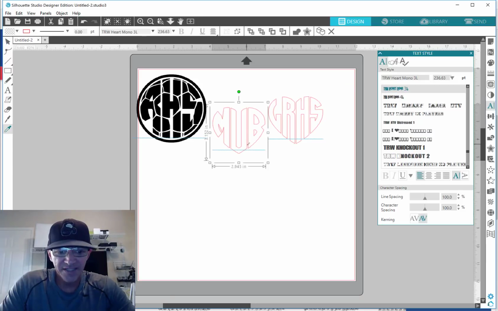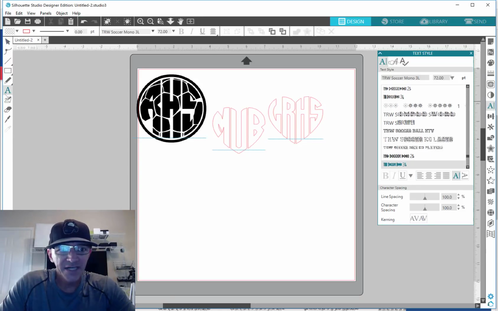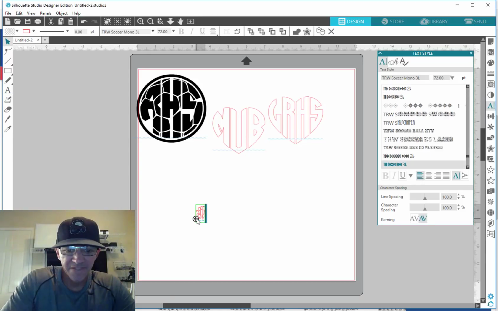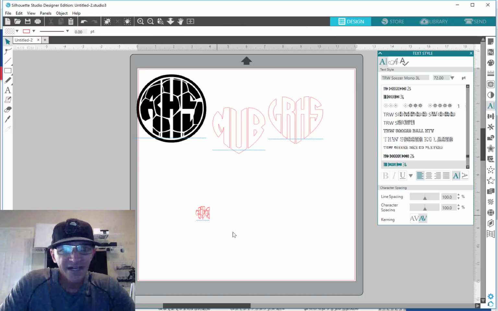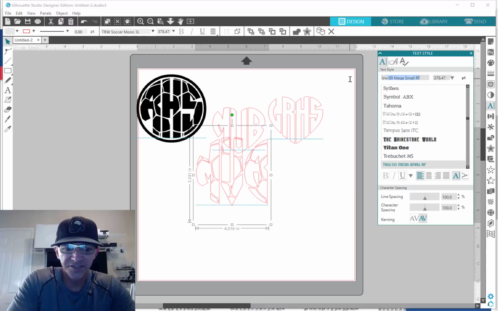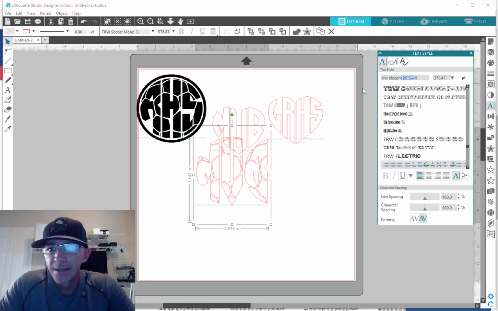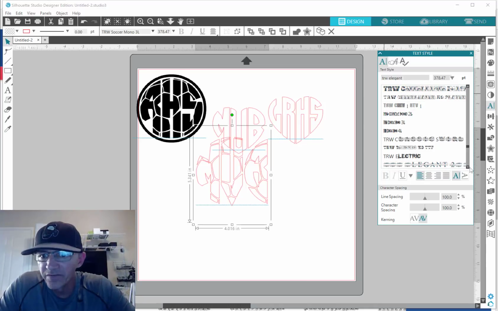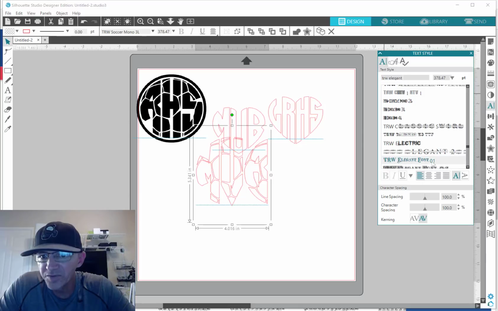So elegant font 1, let me show you in Designer Edition. I'm going to grab this and let me just type out MVB, and I want elegant font 1. So I'm going to come up here and I'm going to go TRW Elegant, and I want the Elegant 1. So for Elegant 1, I'm just going to scroll down.